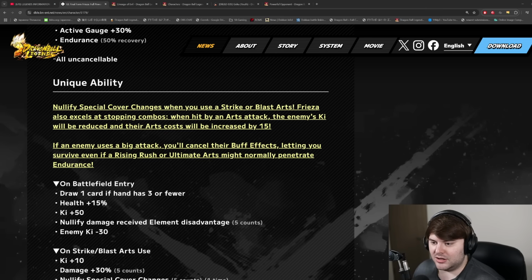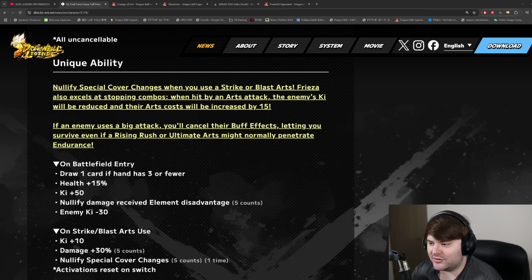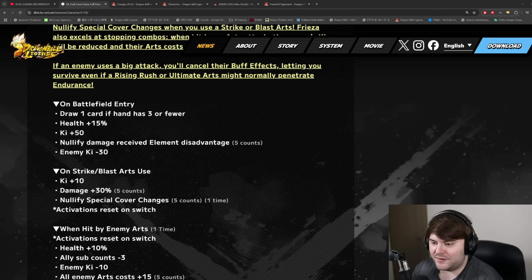Unique ability. Nullify special cover changes when you use a strike or a blast arts. That's the same as Saiyan Saga Vegeta. Frieza also excels at stopping combos. When hit by an arts attack, the enemy's ki will be reduced and their arts cost will be increased by 15. If an enemy uses a big attack, he has buff cancellation. You'll cancel their buff effects, letting you survive even if a Rising Rush or ultimate arts might normally penetrate endurance. On battlefield entry, draw 1 card if hand has 3 or fewer. Health plus 15. Oh, so every time he's entering the battlefield, he's healing by 15%.